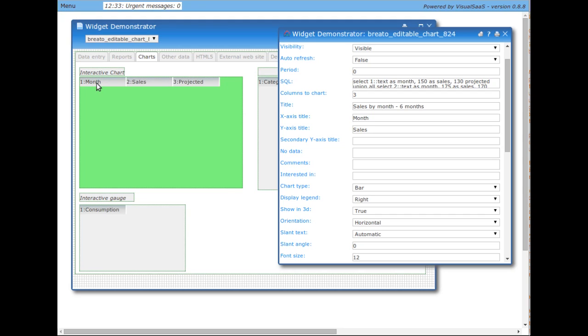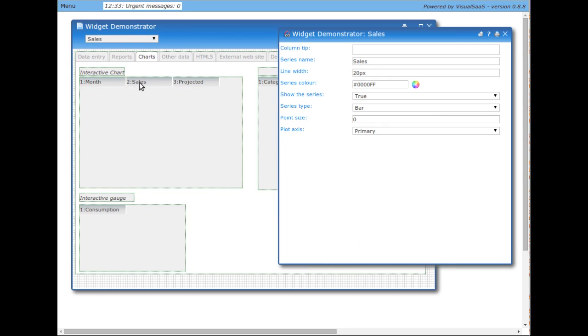The first column effectively specifies the x-axis, and then the second 2 columns specify the data that I actually want to display. I can give each one a title, and I can say how thick the line should be if it is a line. I can specify the colour, or it will pick up a default colour if I don't specify anything.